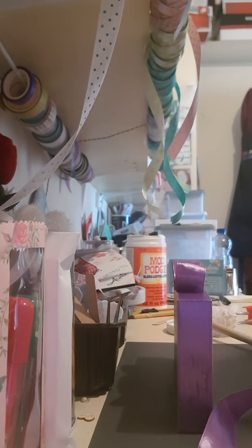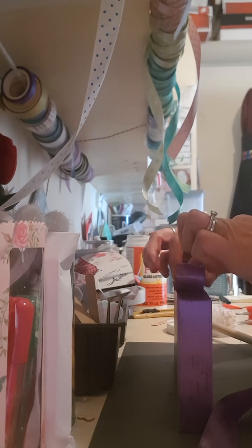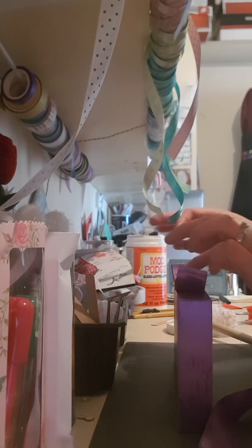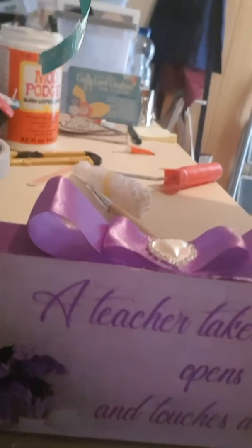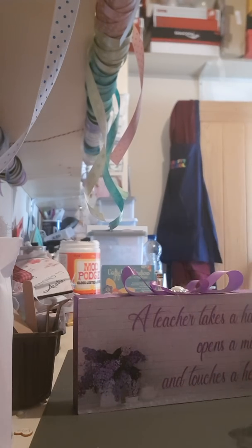And then what I'm going to do next is just to secure a little bit of super glue to the top. And I'm going to put in my nice diamante at the top here, the wee heart diamante, and place that into the centre. And you can see it taking shape. I'll take a better photograph of it whenever it's all finished. So at this point, you can add more wee diamantes or wee pearl effects or anything and put them up the sides here. Or if you're like me and you don't like it overly busy, you can just leave it as it is.